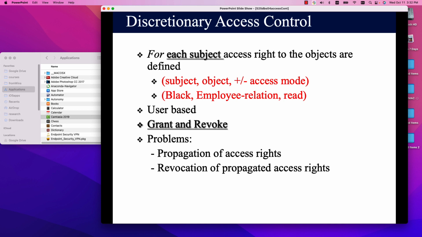So user-based, object-based. So it could be that privileges could be granted at one time, but at another time it can be revoked. So dynamic.